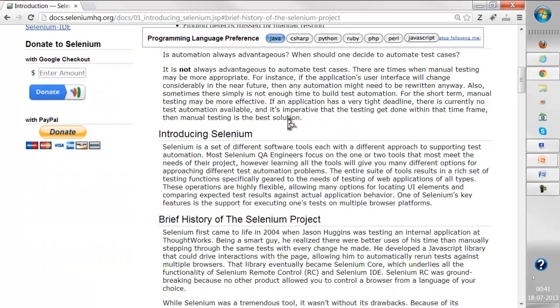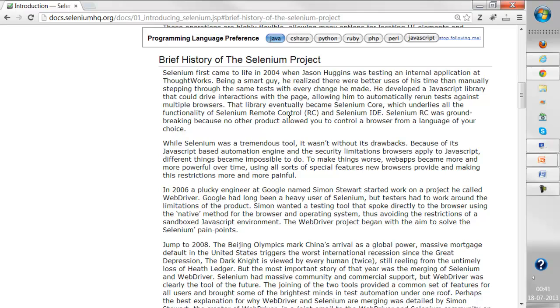If you click over here, you'll find the entire history: how the Selenium project was initially started, and what challenges were faced in Selenium RC, due to which WebDriver came into the market, and WebDriver has taken over everything. Whatever development is going on right now is going only in WebDriver, right?